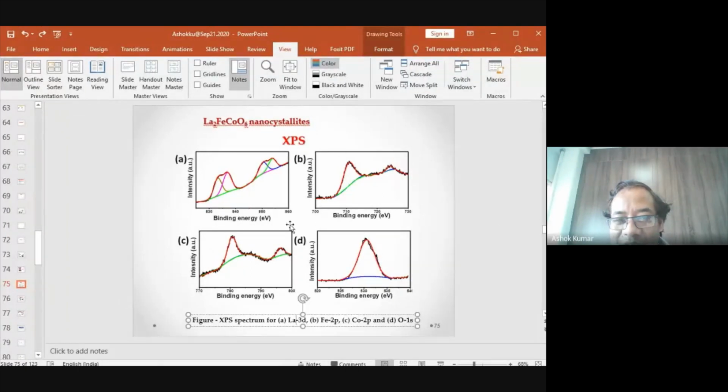And what kind of information can we get? We can get information about the environment. For example, if you have a Ti atom, the Ti metal oxidation state is 0. But if you have a Ti ion, say Ti4+, that means you have already taken out 4 electrons. If you want to know the binding energy, you are taking out an electron. So you have Ti0 and Ti4+.